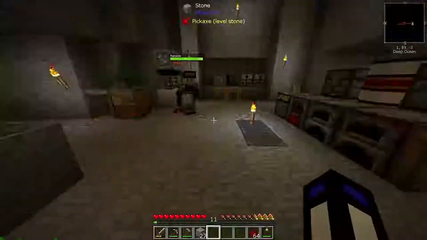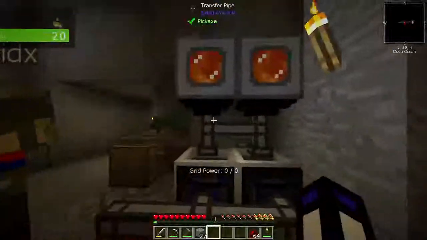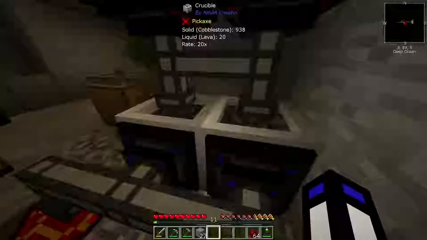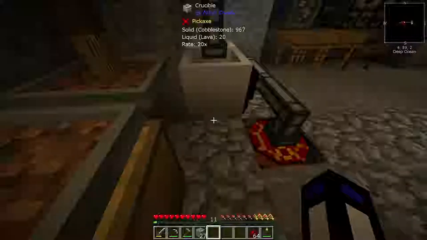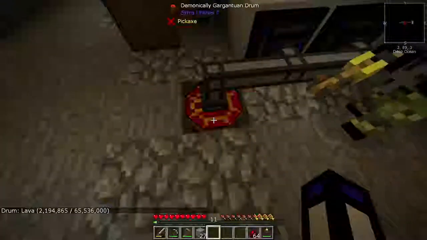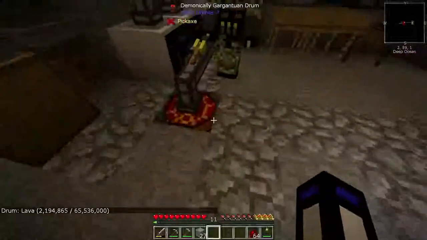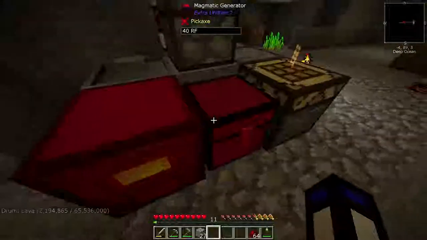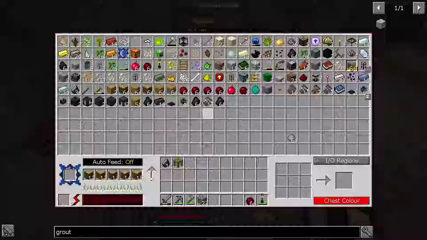Nice. But anyway, since last episode, we've done quite a little bit. We got some pipes running from our cobblestone generators into our crucibles, and luckily we had uranium blocks. We put uranium blocks under them, which is putting the rate at 20x, filling up the gargantuan drum up to 2,194 buckets, which is amazing. Mr. Rancid got us a generator. We got it running into our draconic chest full of junk right now, so we're good on food.